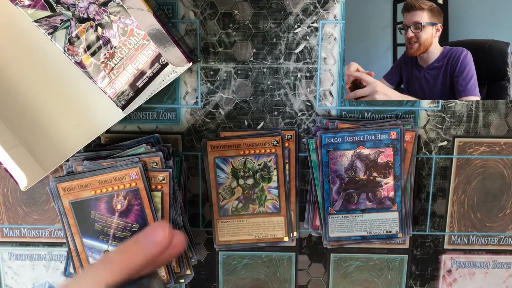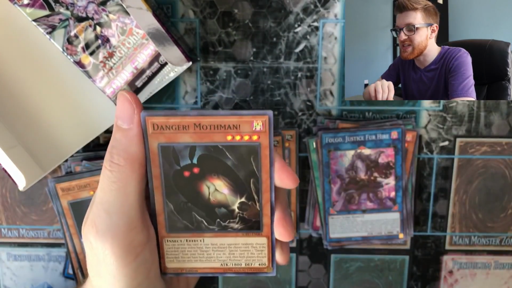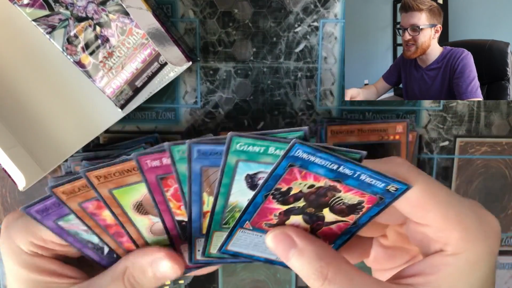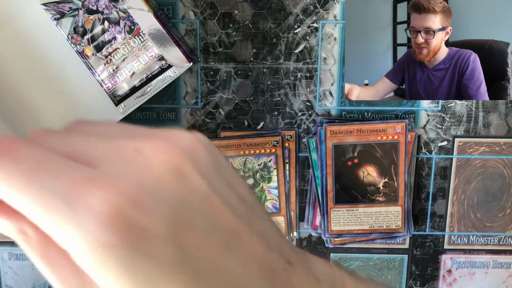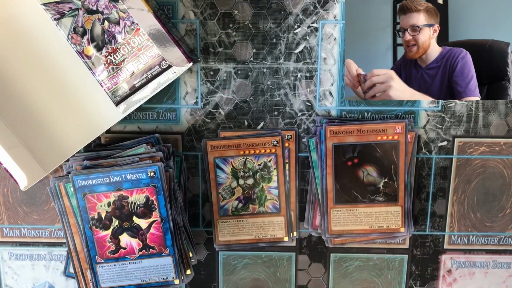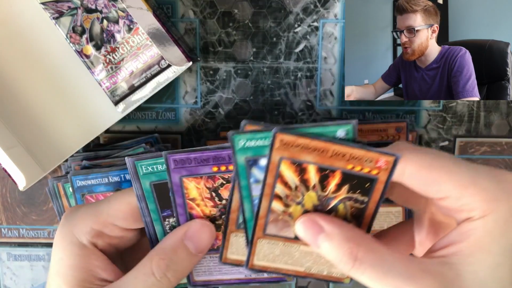Alright, so third to last pack. Looks like I miscounted there. We've got a Danger Mothman, so now we just need a Danger Lamp, so that's all we're missing out on for that. Alright, 2 packs left. Should be getting one more Ultra in here. I would like to get like a Dragon Dark. That would be nice. Even a Thunderhawk would be cool too.